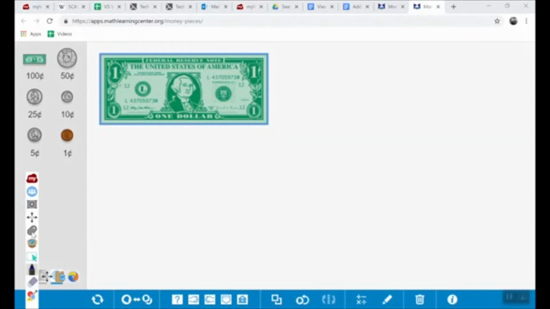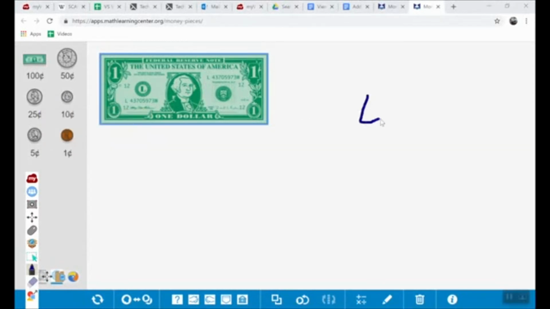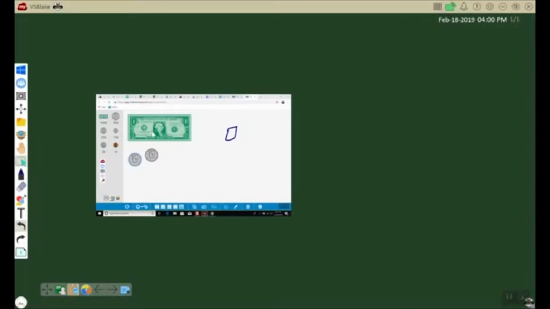If I select the pen tool, I can change the color, I can change pens, if I want to mark something up or annotate for students. I also can come back to my mouse and manipulate this object where I can bring in $1.50 and I can move these around on my screen. I also can use the screen capture tool to select that image and it brings it directly into My Viewboard.